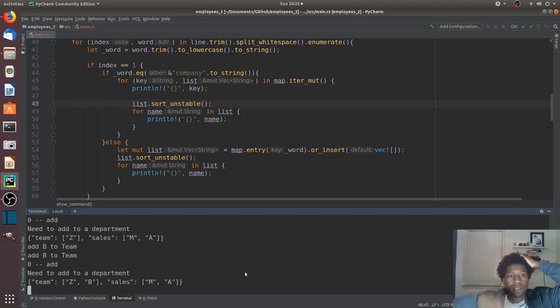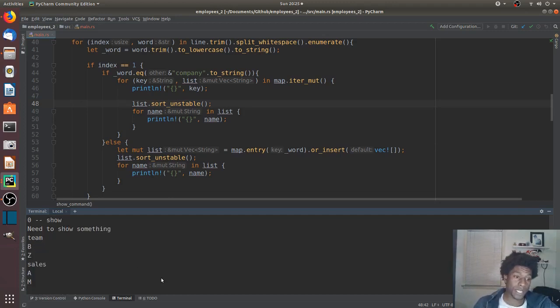So the print statement for the debugging is still there, so we can see the entire map. But right now we have two teams, or two departments. One is team and one is sales. And we have ZB in one and we have MA in the other. So now we can do show company. And we see we can get team, BZ, which is alphabetical order, and we have sales, AM.